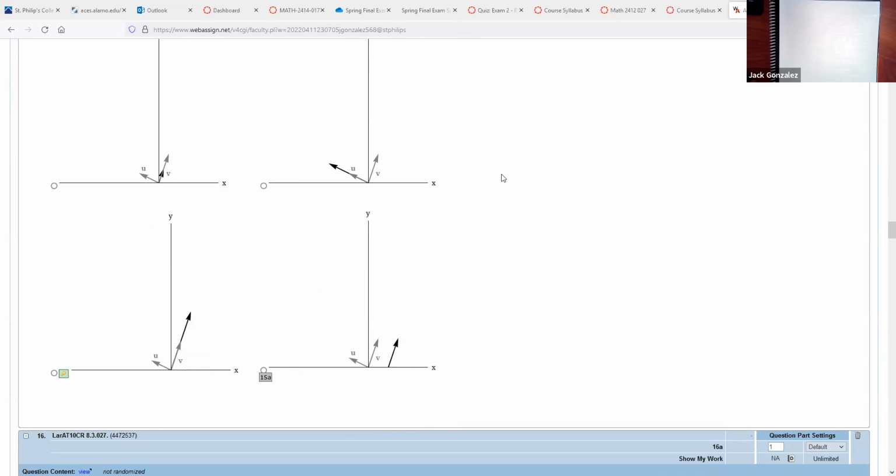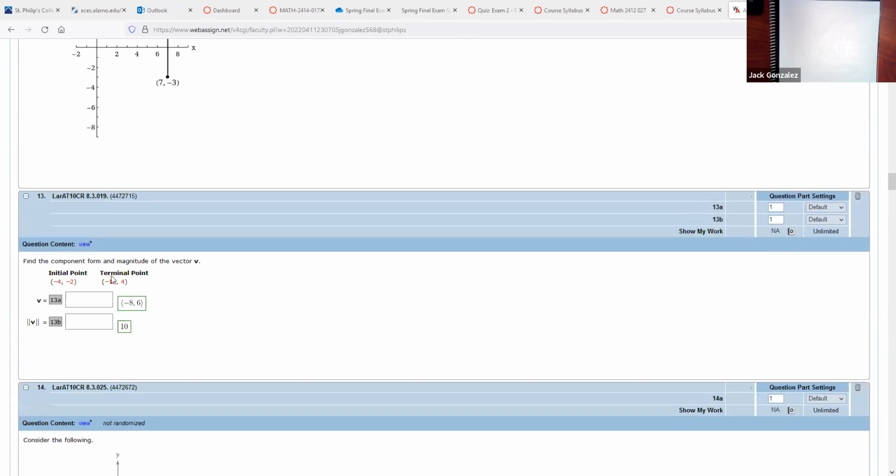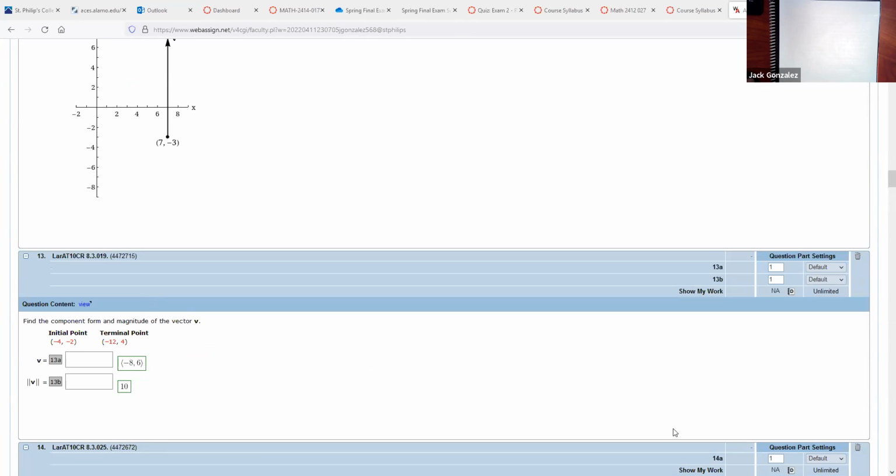So for example, let's say V was this guy right here. Times 2 would just double the -8 and the 6. So 2V would equal [-16, 12] with those little bracket things. Okay, so that's all the scalar does. You can also multiply by -2, so it'll be double in the opposite direction.